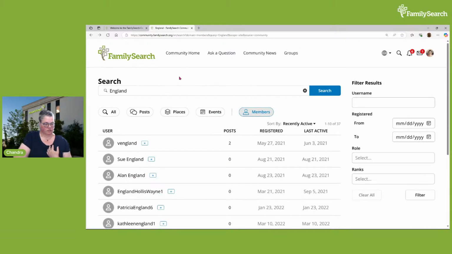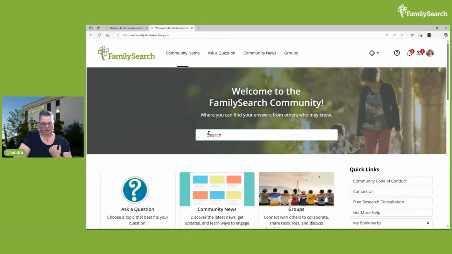We're going to go back to the community home. All right, so this is where we're going to have a little audience participation. If there's a keyword search you would like me to search for, we can do a quick search. So drop a keyword in the comments and we'll see what we can search for. Does anybody have a place they want me to search? Do you see anyone, Erin?